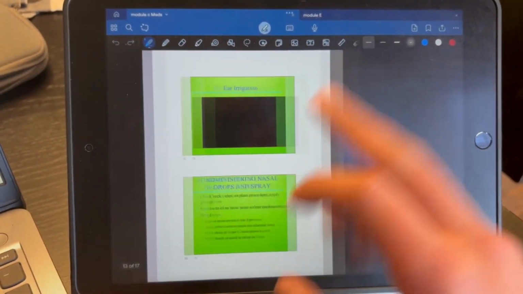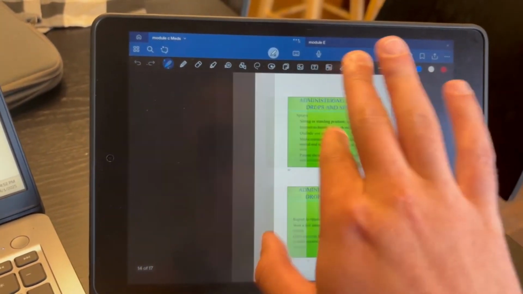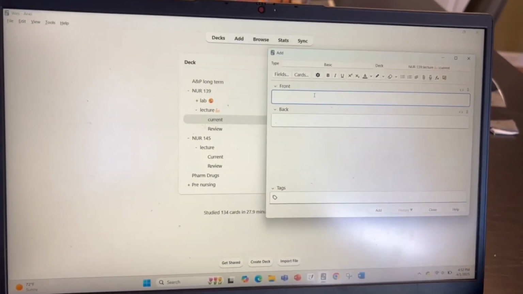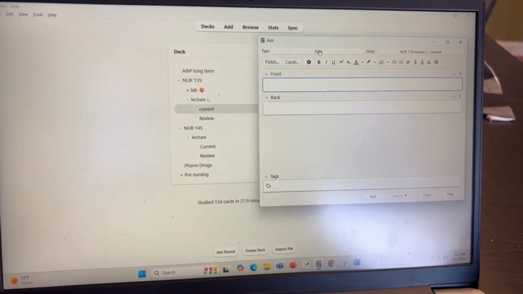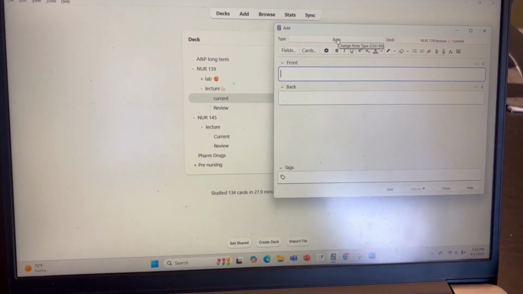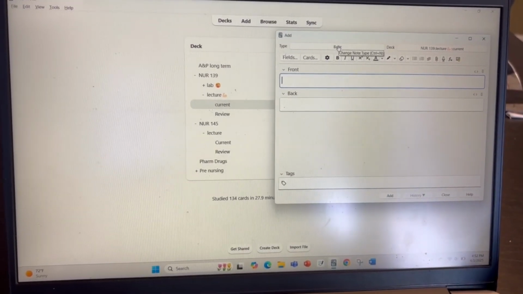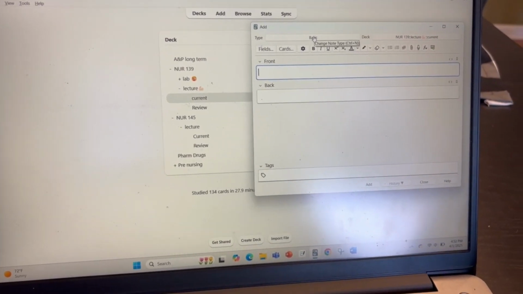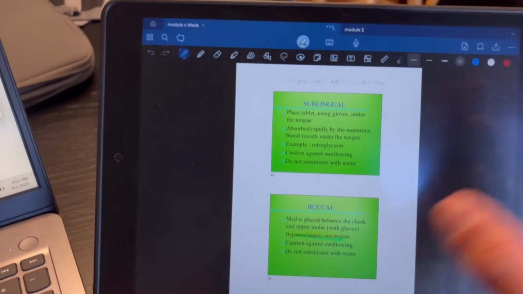But I'll mark it up, highlight it, and then I will go to the beginning of the PowerPoint and I will import everything into Anki. So I'll spend probably an hour and a half just figuring out what I need to know specifically, import it in here and memorize it. So that's what I do in terms of the lecture portion of using the iPad.